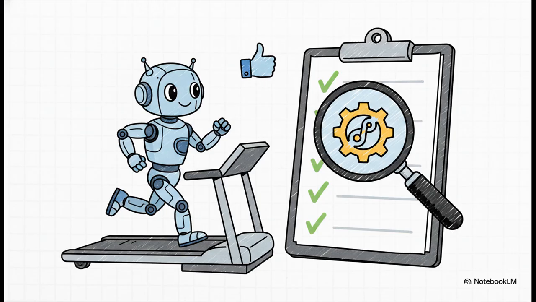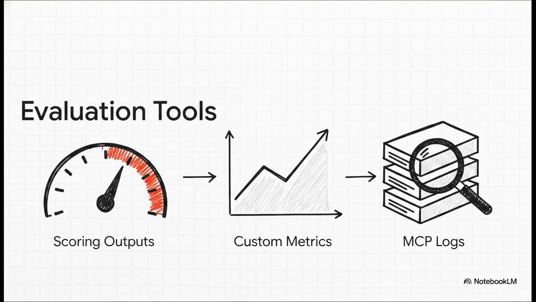You cannot just assume the agent is going to do it perfectly every time. You have to use logs, run benchmarks against expected outcomes, and collect user feedback to continuously improve the agent. To properly monitor and evaluate, you need the right instruments on your dashboard. You should be utilizing MCP logs to see exactly how your standardized models are behaving under the hood, the OpenAI Evaluation API to automatically score your outputs, or even building custom metrics dashboards to track the exact KPIs that actually matter for your specific agent's job.